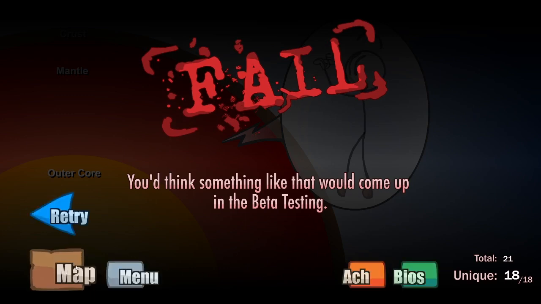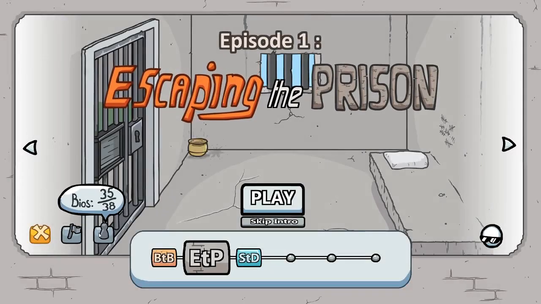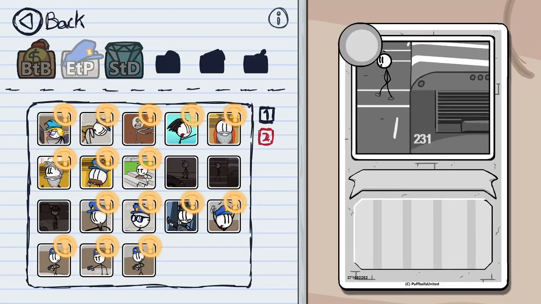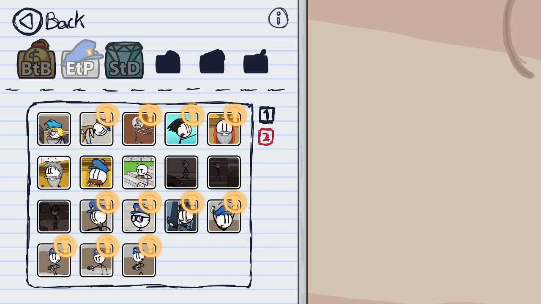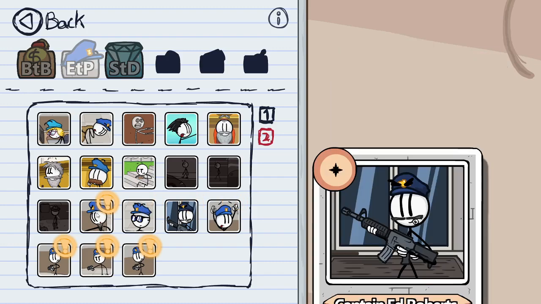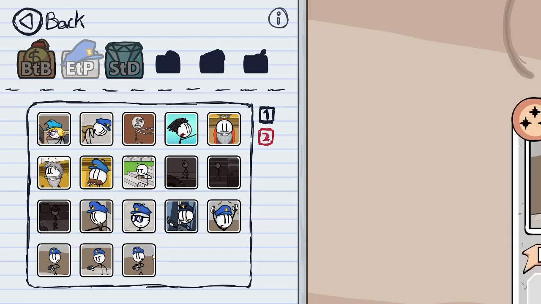Okay. Now we go back to the menu. Now we have more bios. Yeah, we have Mr. Felix White, or Phoenix Wright.